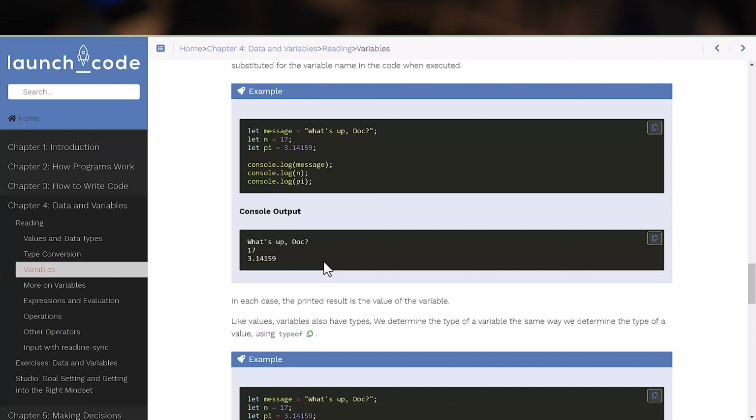The next line, we're creating a variable n, and we're assigning it a number 17. And then we're creating another variable, let pi, declaring it, and initializing it at 3.1159. Now when we console log each one of these variable names, it gives us the value right here.